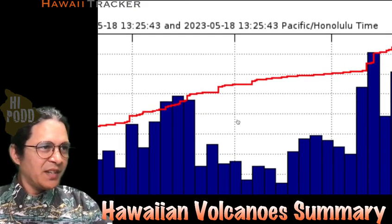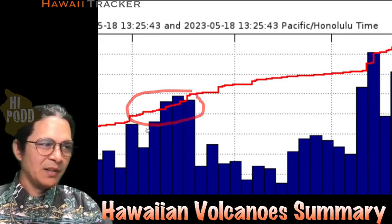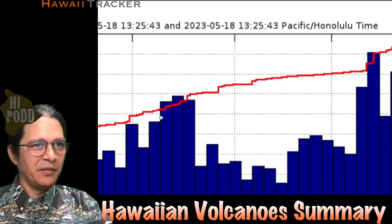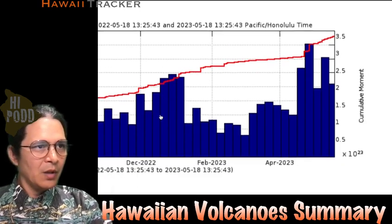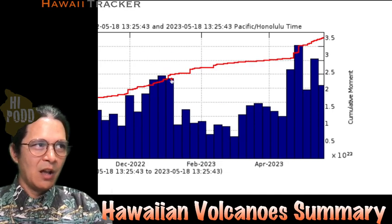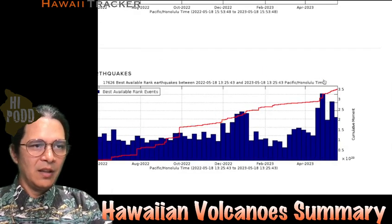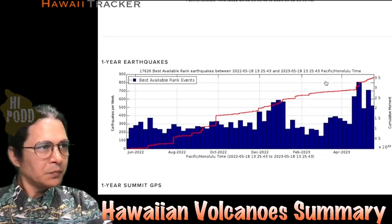It was maybe 6 weeks of it over here in January. It doesn't always go exactly the same pattern, but that's just a ballpark to give you an idea of how close it may actually be. And you can see that these rates of earthquakes are actually quite a bit higher than we saw at the beginning of the year, showing that it really is pressurized and anything could change quickly.